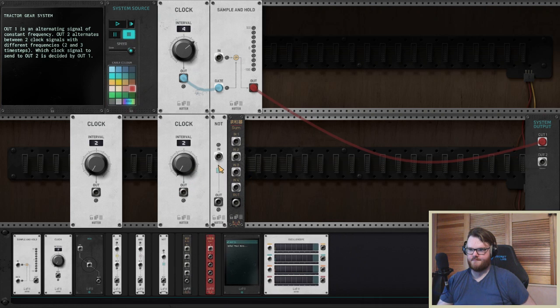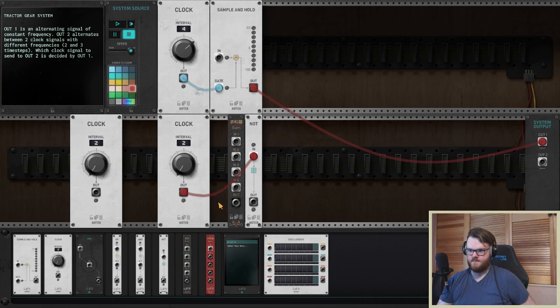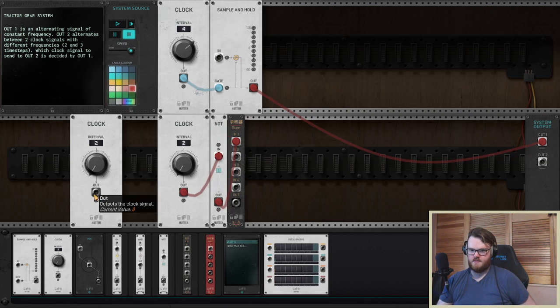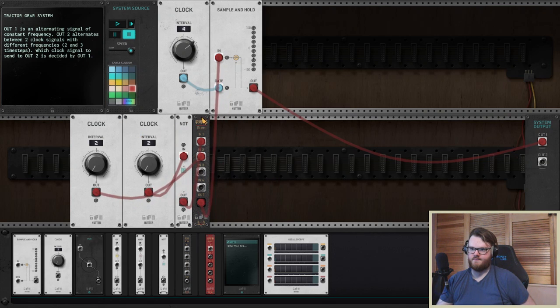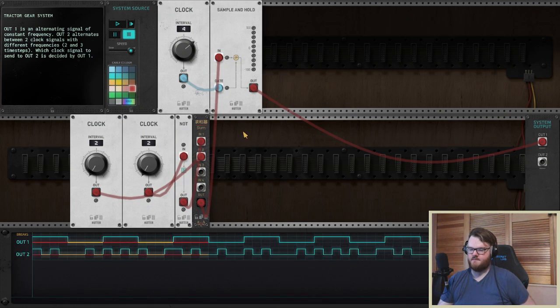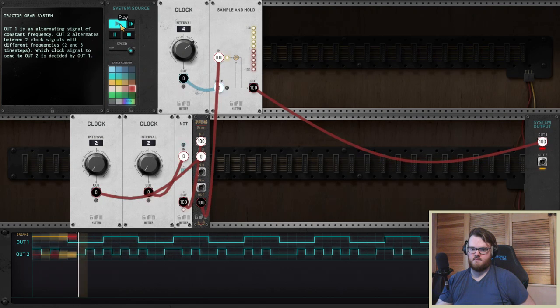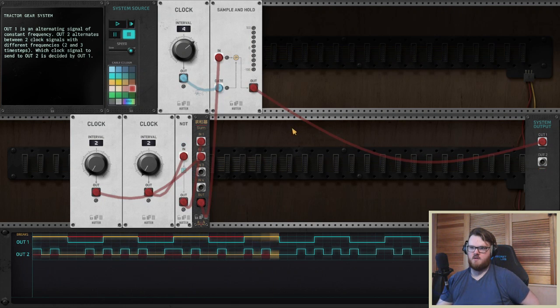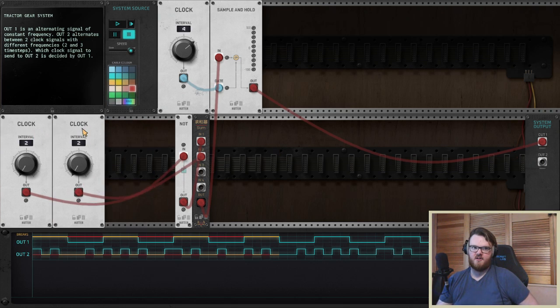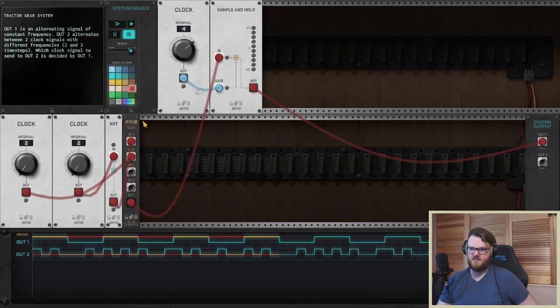So this just makes a constant signal. That's a constant signal of on. Right, so I have a constant signal of on in this.